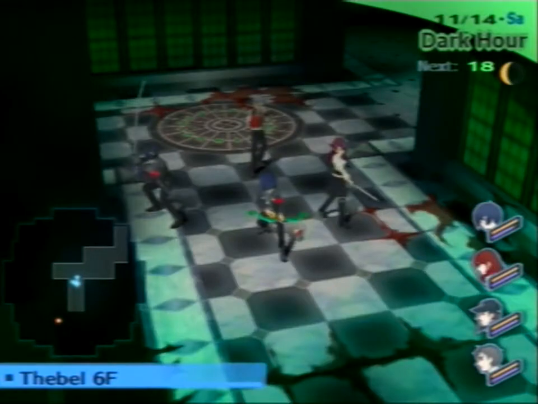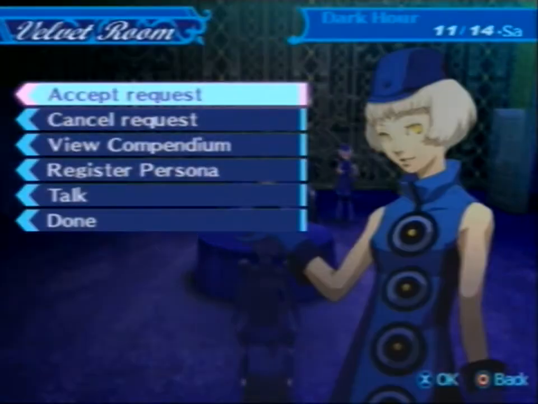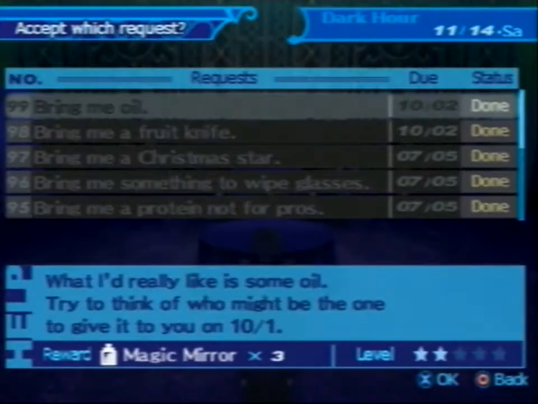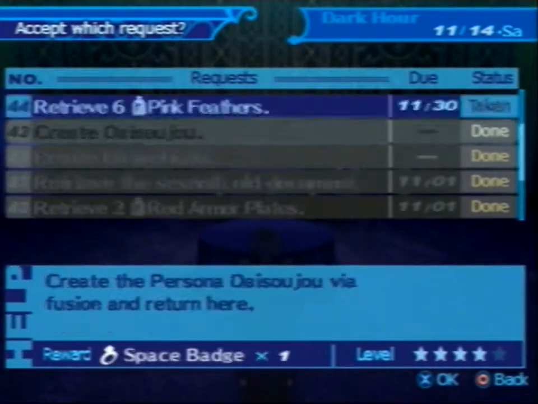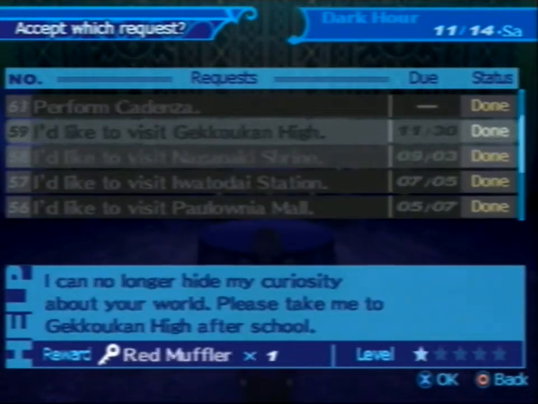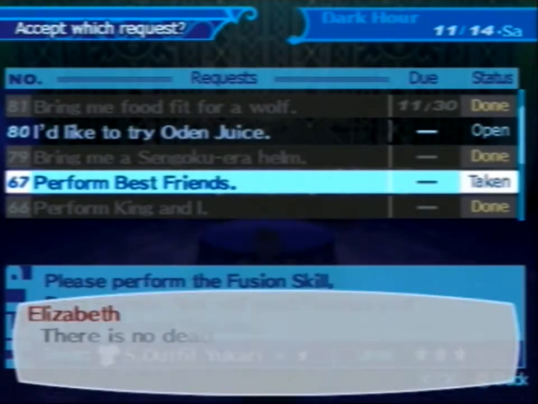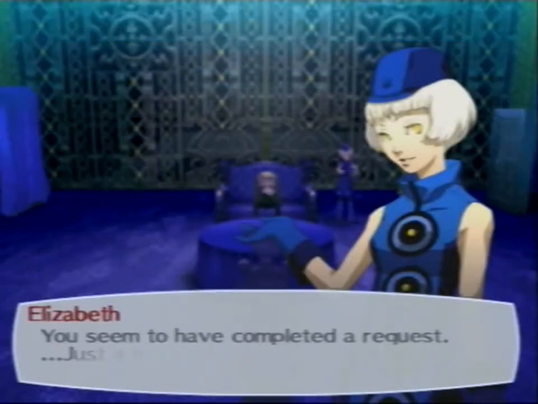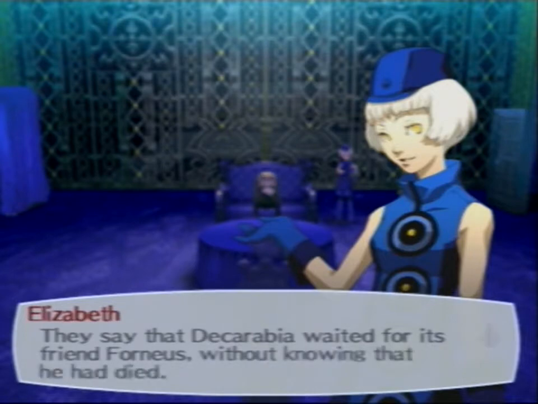Okay, I'll meet you back outside to turn this in. Okay, so we're back here, and we're going to turn these requests in, which we didn't even have at the time, but whatever. I don't know why I went down. Oh, I can do this. Don't know if I can actually do that, but it is unlocked. Okay.